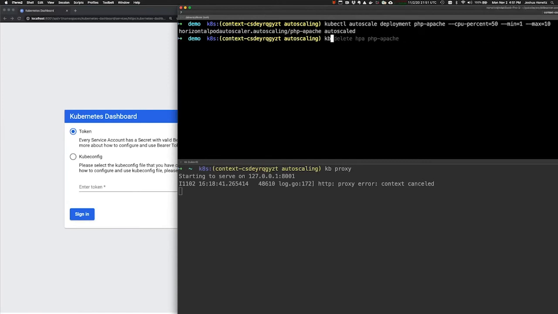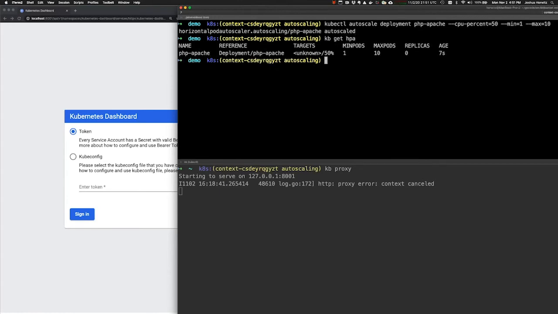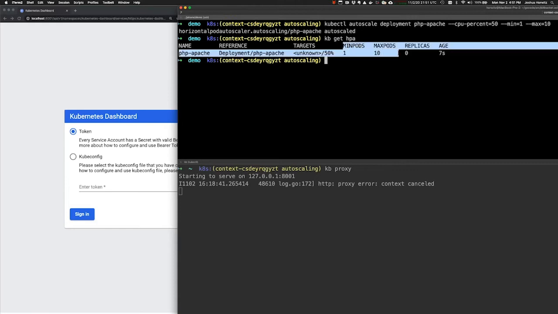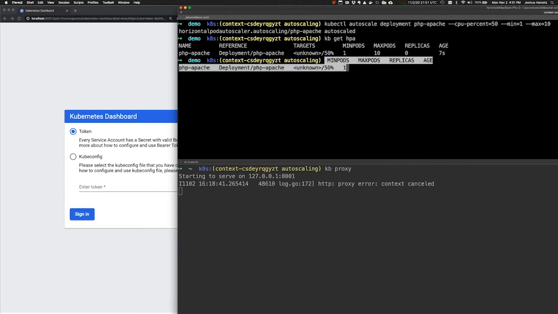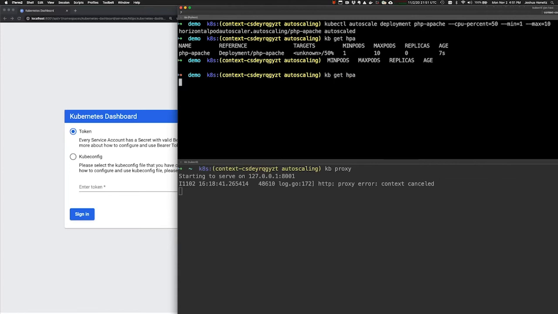So I created that autoscaling rule, which I could view by running get horizontal pod autoscaling. And what we'll notice is right now it's unknown. The autoscaler hasn't run this rule yet to determine that it's 0%. We give it a few seconds, it will go to 0%. In addition to that, we can actually see the configuration. We can see that we have 1 min pod, and we have 10 max pods. And actually, I know it says 0. If we run it again, it should be updated. So now that it's updated, we can see that it's 0 out of 50. We have 1 min, 10 max, and we have 1 current replica, which is what we expect.